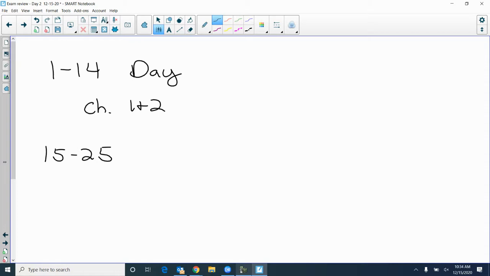Then really 15 through 25 are chapters 3, 4, and 10, and there are a couple of problems from chapter 2. They all didn't fit on the first one. Chapter 3 is what we just did, like the multiplicity of the roots and finding the zeros. Chapter 4 is logs, which wasn't that long ago, and chapter 10 was conics, which we just had. Number 25 is true false, so that could be anything.